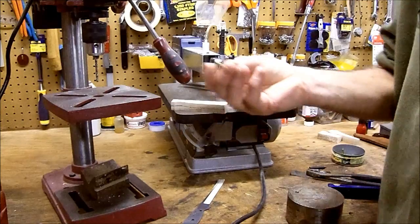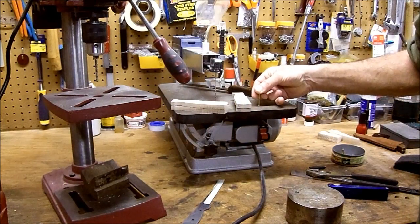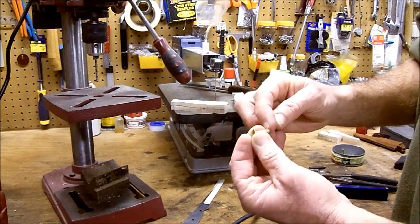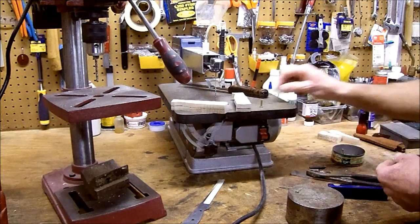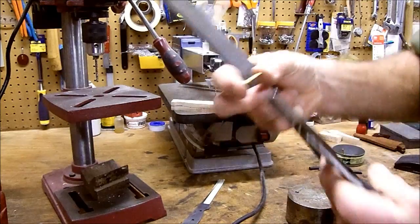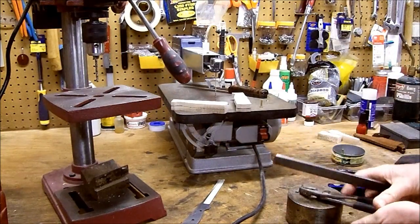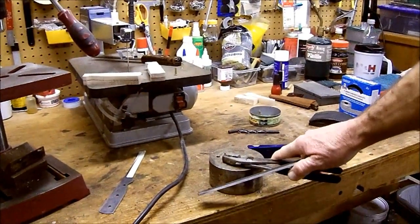If your rivet is too long, you're very seldom ever going to run into it, but you may have to shorten the female. You're going to have to shorten up the male. Not hard to do. Take it into pliers, take whatever you have. You're going to need files. A little adjusting down here.